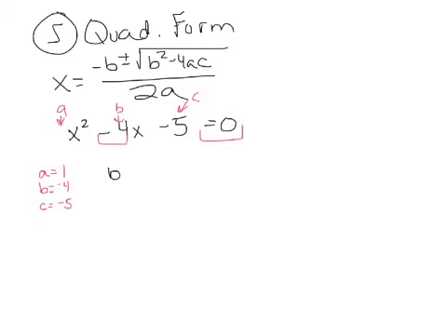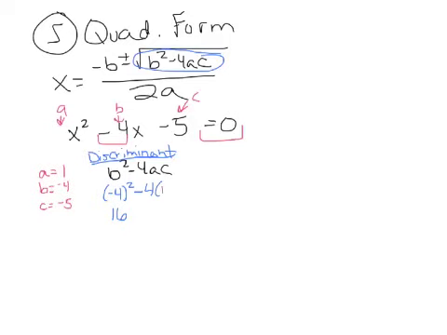I always figure out what the b squared minus 4ac part is first. This here is what's called the discriminant. If the discriminant works out to be a negative number, I know there are no solutions and I don't have to go any further, which is always kind of nice. And even if it's not, it saves me some simplifying later on, particularly underneath the square root, and a lot of rewriting. So negative 4 being squared gives me a positive 16. That first term should always work out to be positive.